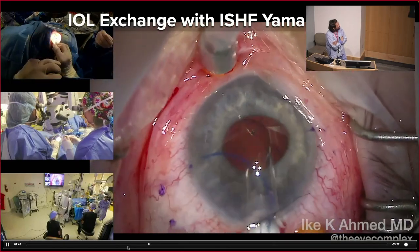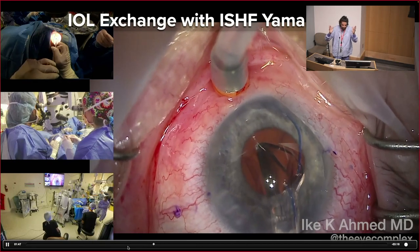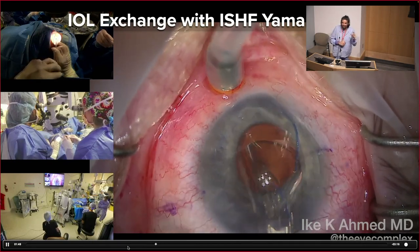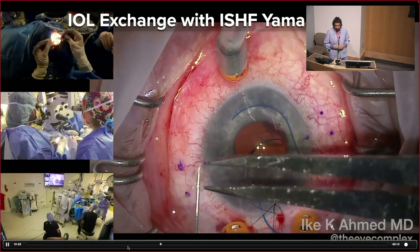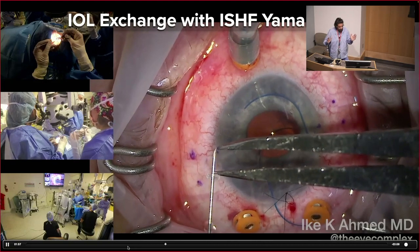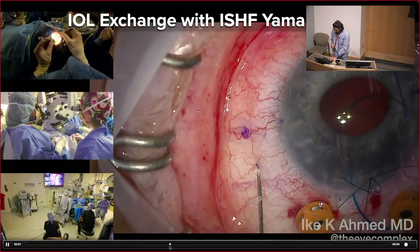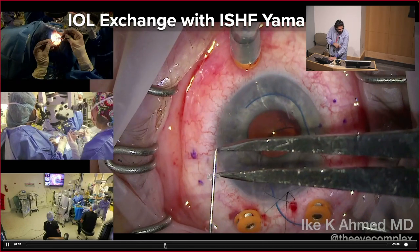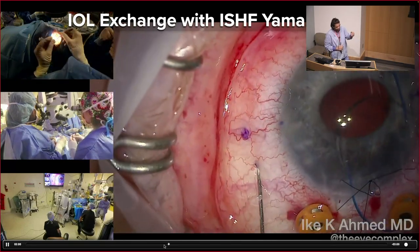The challenge is how do we ensure that scleral tunnel is 2 millimeters, right? Because we're marking it on the conjunctiva, but we can't see that needle really well through the sclera. I tell the fellows the best way to do it is open the conjunctiva. Then you can visualize exactly where the needle is going. One way that we do is we just use a little sleeve from the iris hooks. See that little sleeve at the end of that needle? We take it off the iris hook, put it on the needle, mark 2 millimeters, and now that sleeve, which will basically retract as we hit the conjunctiva, gives us a guide.